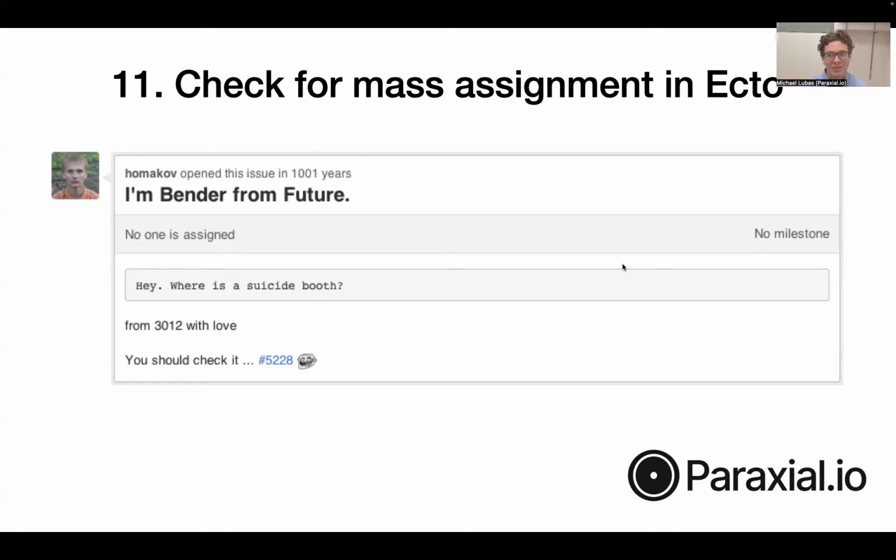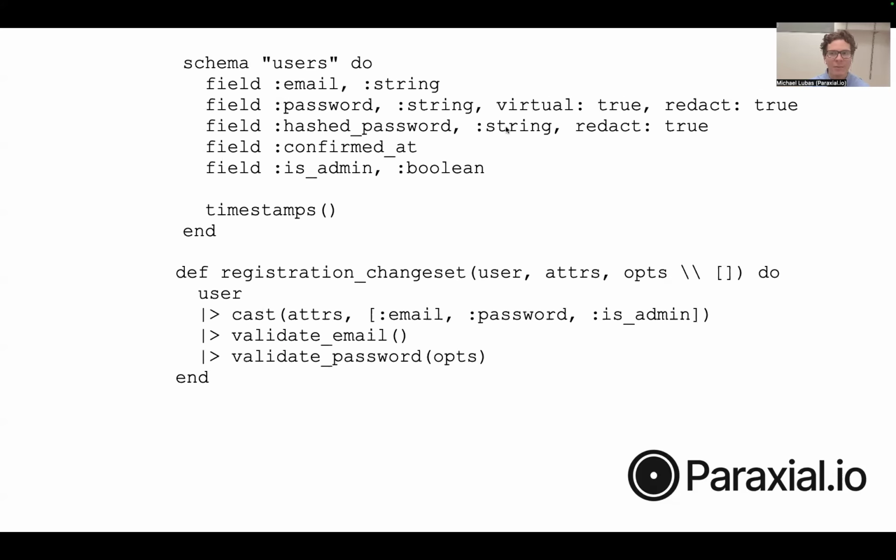And this led to some changes in Rails, where when you have a bunch of fields, I mean, this is Elixir code, but in Rails, if you have a bunch of fields for an object schema, by default, you used to be able to just update any of them from external user input. And now you have to explicitly define which ones can be set from user input, which Ecto also does.